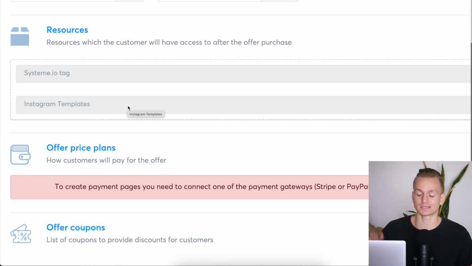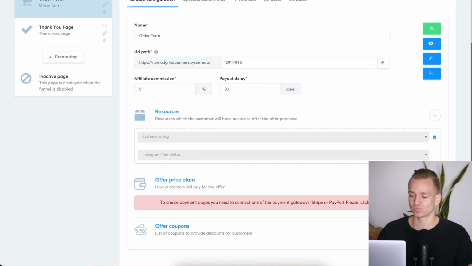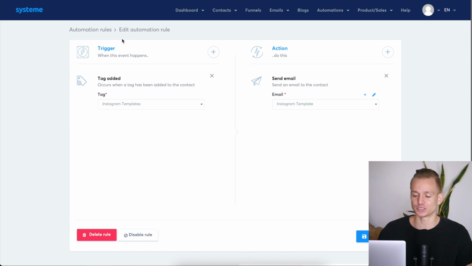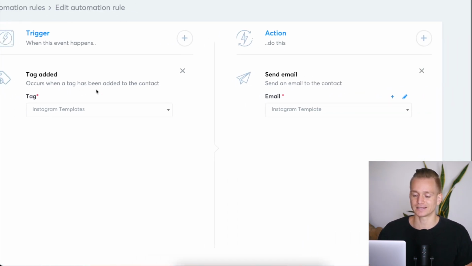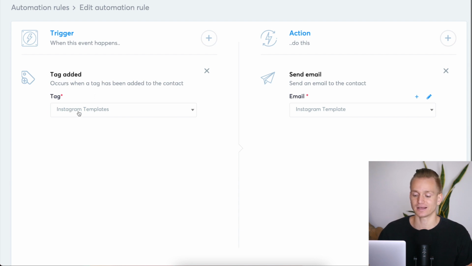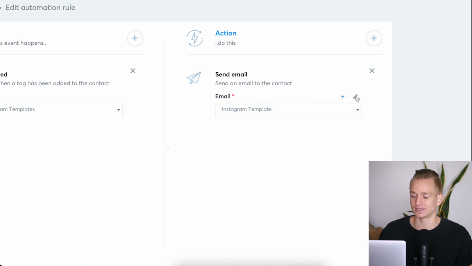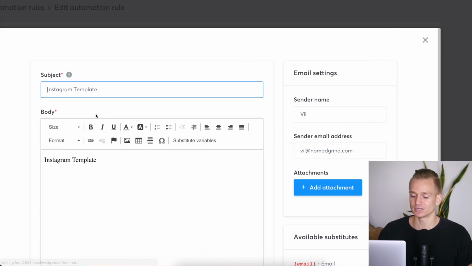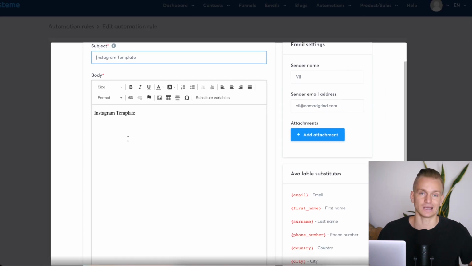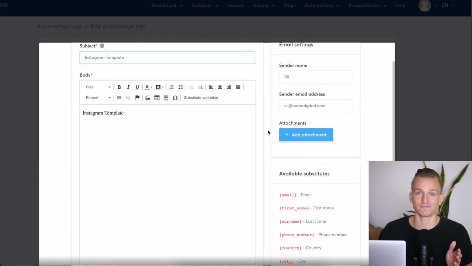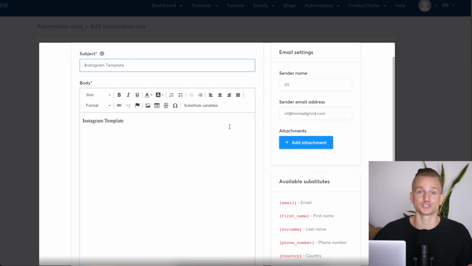in this example, let's say we're selling Instagram templates, they're going to have this tag added. And once the tag has been added, you can create an automation that, as you can see here, is a trigger that the tag was added, someone made a purchase, they got a tag that they purchased Instagram templates, and the action here is that we are sending them out an email. And within this email, if you want, you can basically insert the link where exactly they can find the digital product that they purchased, or you can also attach an attachment if you want them to just download that file if it is maybe some informational product or something like that.